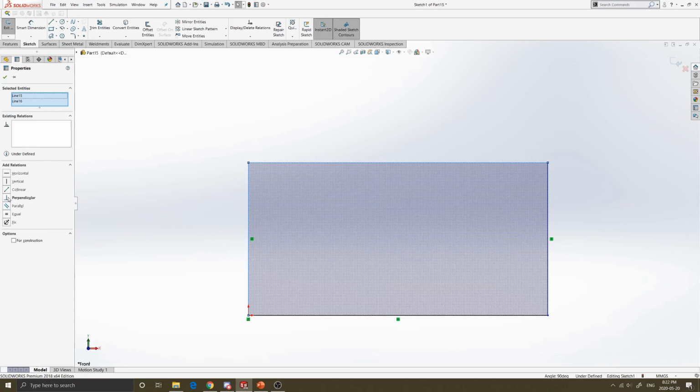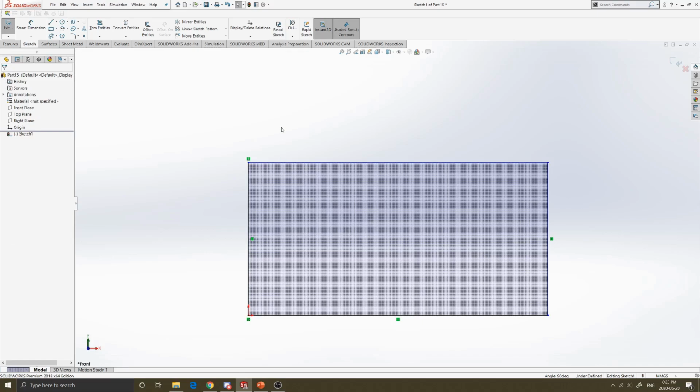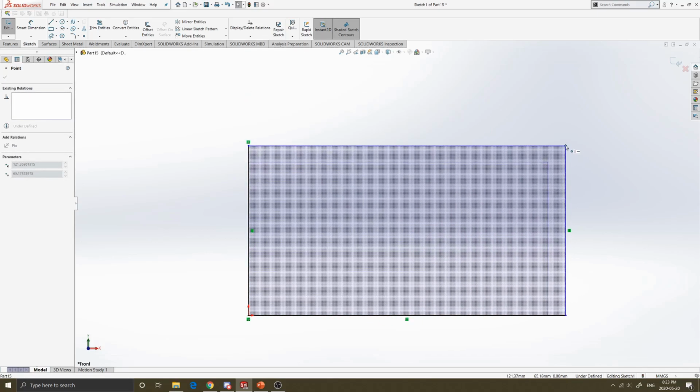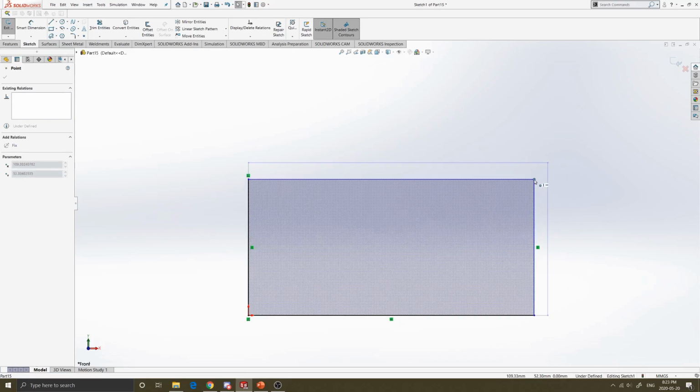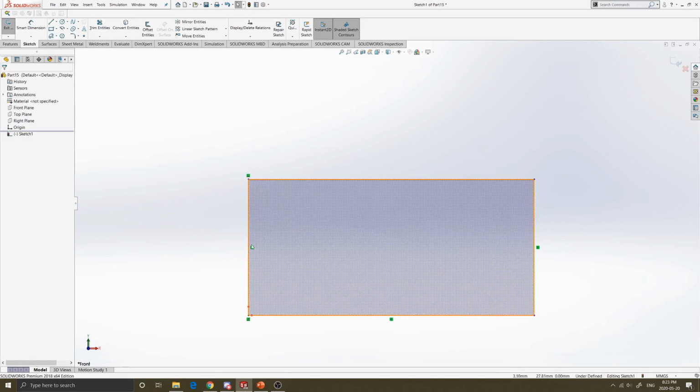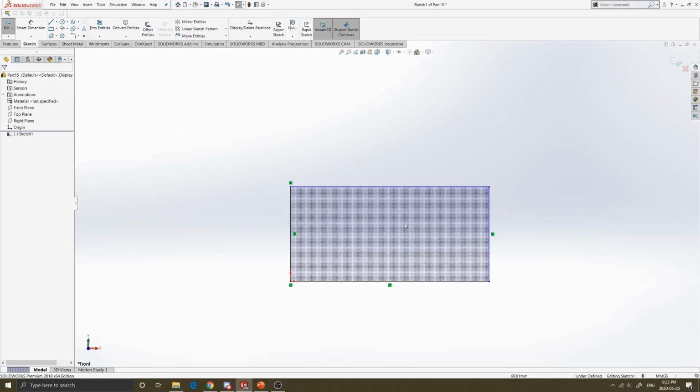Let's say, for example, I want these two lines to be perpendicular to each other. So now at this point, you know that these two lines intersect at this point and are perpendicular to one another. As you can see, this line is constrained once again to the horizontal direction, but only because this line is vertical in a perpendicular direction.